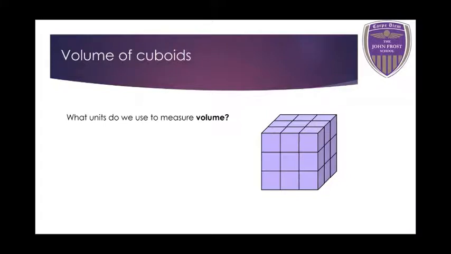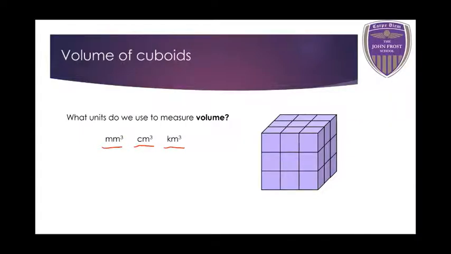What units do we use to measure volume? Have a little think again, see if you can remember what the units were that we used to measure volume. Okay, the picture on the right should be a little help. We've split this cuboid into lots of smaller cubes. So we measure volume in cubic units. The first one is millimeters cubed, then centimeters cubed and kilometers cubed, okay? And the little 3 here tells us that we're dealing with cubic units.